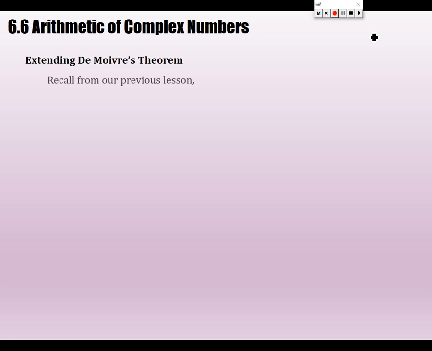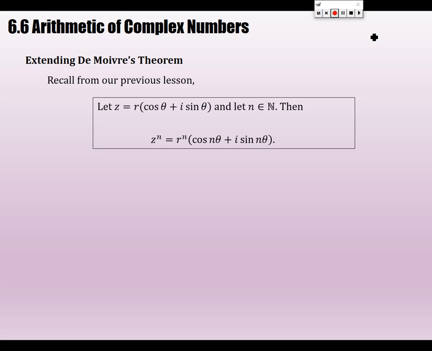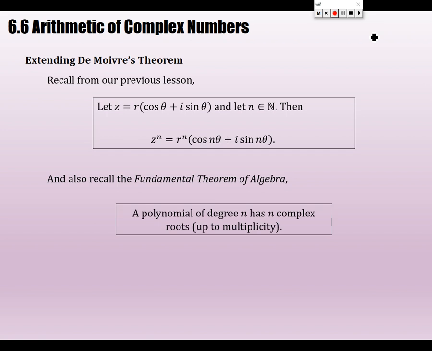So yesterday we learned De Moivre's theorem, which I'm just putting in this box again. You have it already in your notes. We also want to recall, just for the purpose of today, the fundamental theorem of algebra from the first semester, which says this. So it makes sense that we expect from a problem like the warm-up today, which was asking for the solutions to a cubic, there to be 3 solutions, some of which may be non-real, like we just saw in the warm-up, right? We got 1 real solution and 2 non-real solutions.